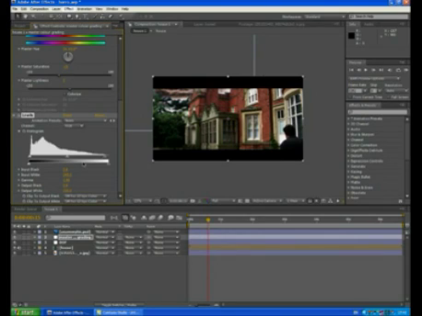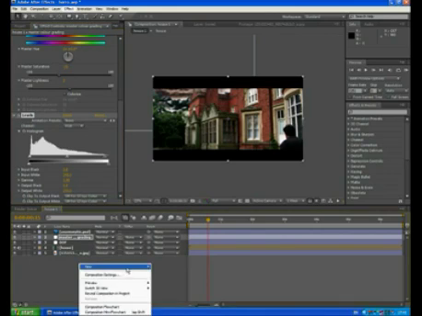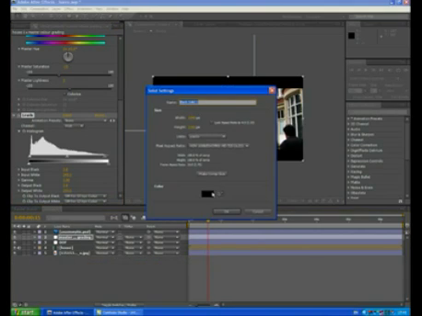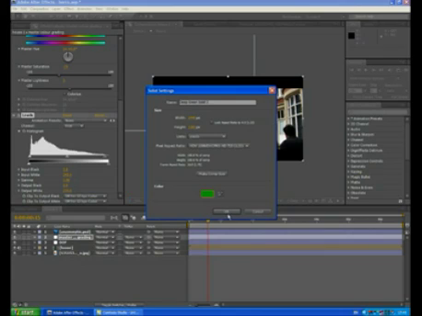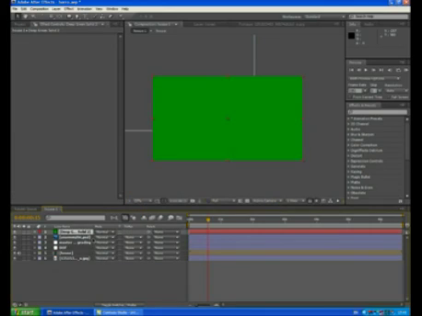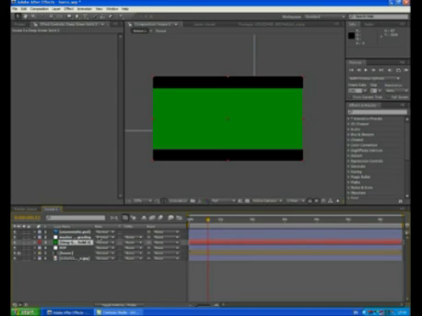It's stupidly easy. Okay, it's probably the easiest part because it's not really a creative part. It is quite necessary to make your shot look great. The next part's the bit that's more difficult. What I'm going to do is I'm going to create a new solid, and it's going to be a kind of a deep green, and I'm going to hit OK. I'm going to put that below the master grading, and you can see everything's gone green.